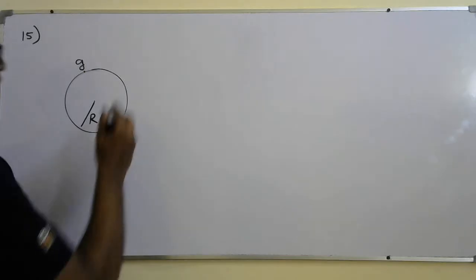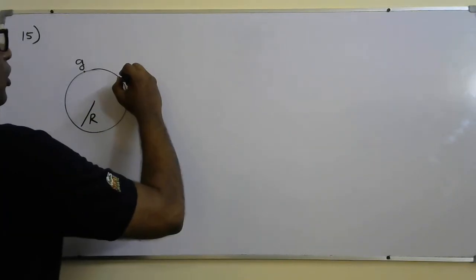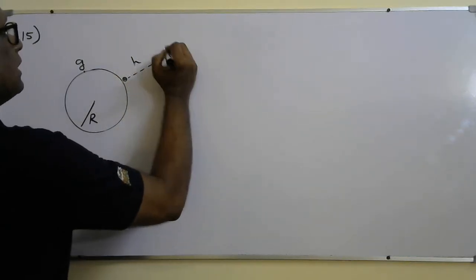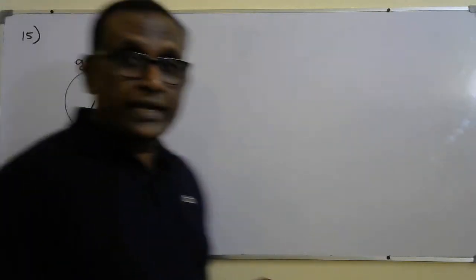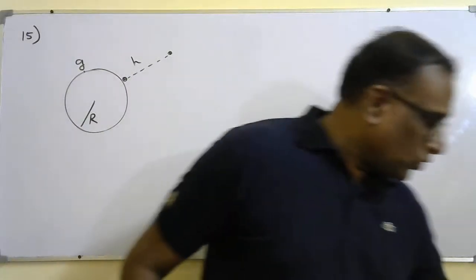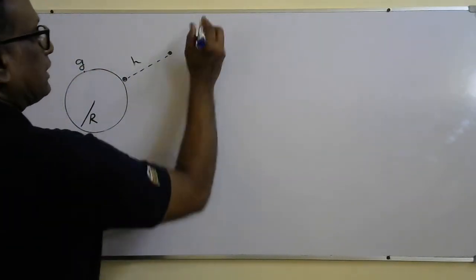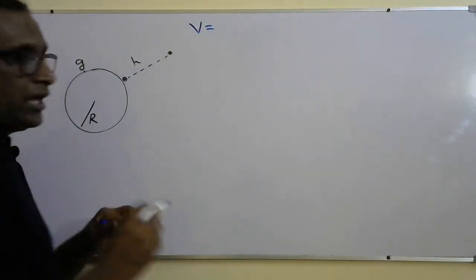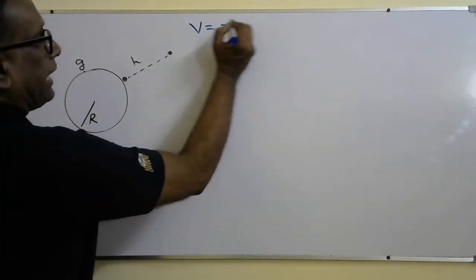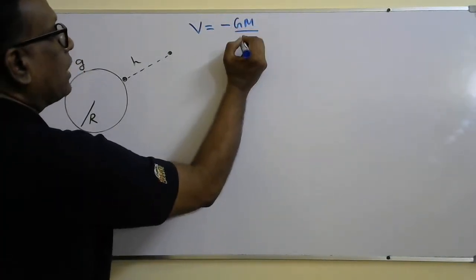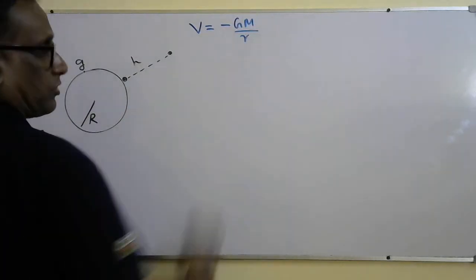So when a ball is released or thrown from the surface of Earth at a particular velocity and moves to a height h, in unit 1 we say that the gain in GPE is mgh. But here they are asking why we can't use that equation. The gravitational potential created by a planet is given by V equals minus GM over R. R is the distance from the center of the planet, and M is the mass of the planet.